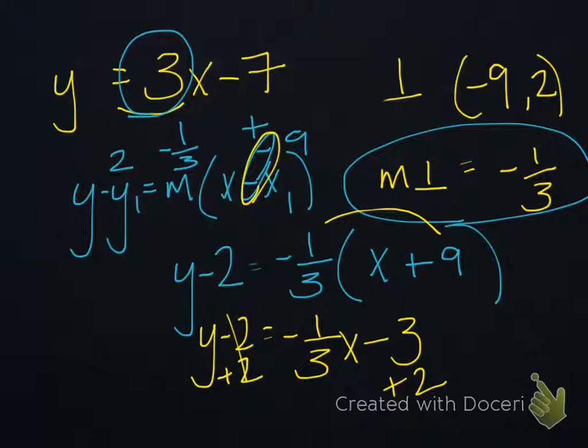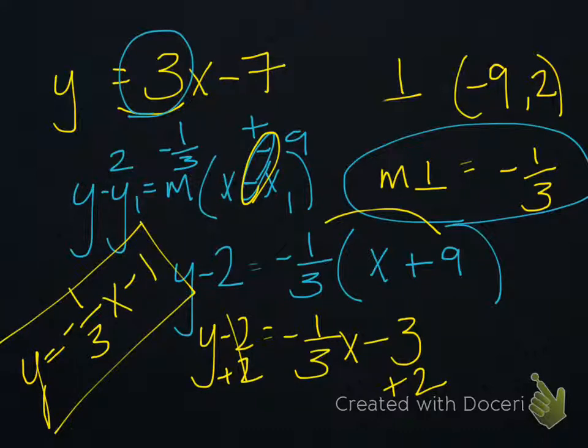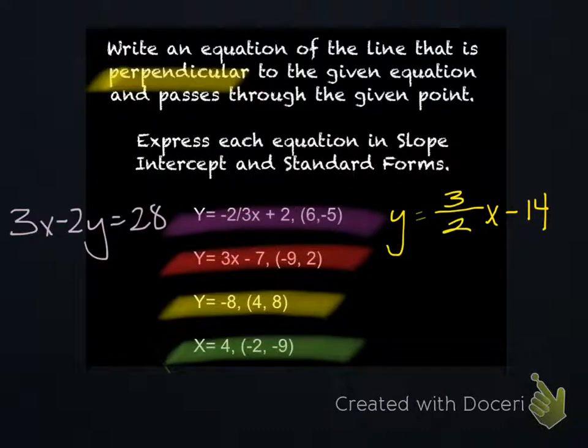The hard part is finding a place to write it. Y equals, what do we have? A negative 1/3 x, and a negative 3 and a positive 2 is a negative 1. There's slope-intercept. So let's write that: y equals a negative 1/3 x minus 1. Please, please, people out there, my peeps, if I copy any of these problems wrong or make a mistake, will you let me know? I'd really appreciate it.